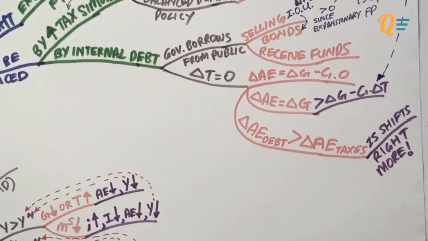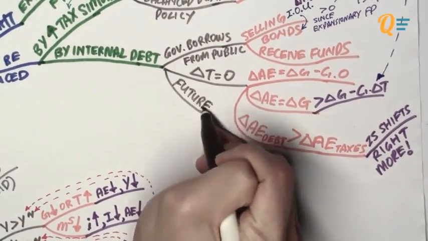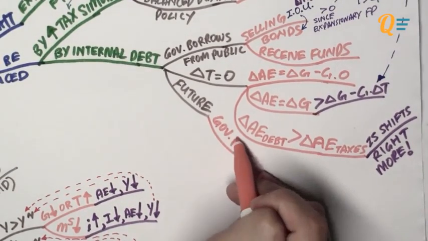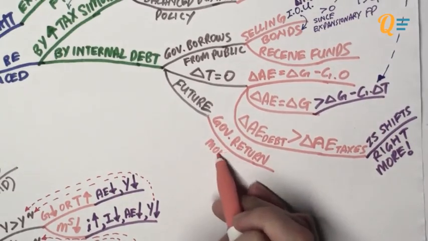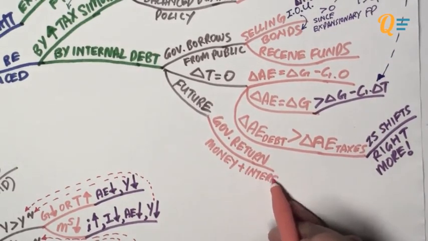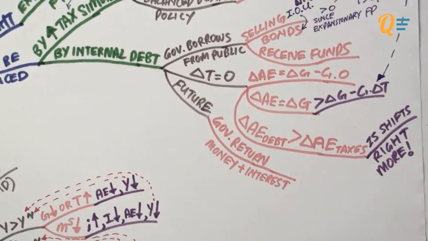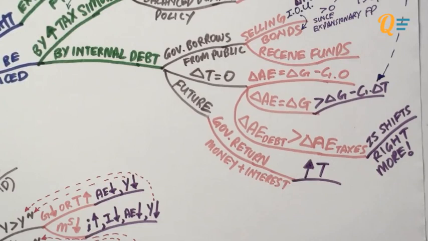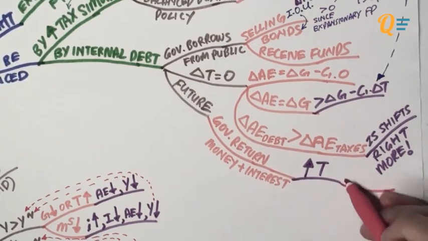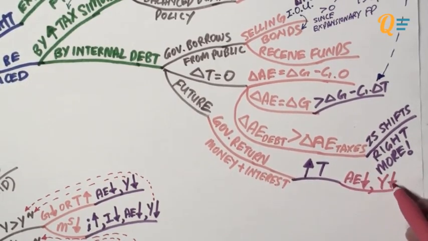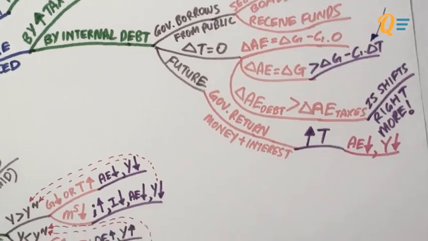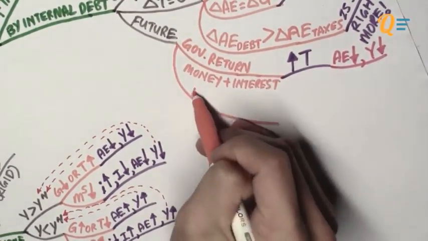So you might think that internal debt is pretty good, but let's take a look at it from the future point of view. There will come a time where the government needs to return the money, and we call that the bond maturing. When the bond matures, the government will have to return you your money and it has to pay you interest at the same time. So where is it going to find this money to pay you back and to give you interest? Well, one way is to raise the taxes. When they raise the taxes, consumption is going to fall, AE will fall, and income will fall at the same time. So you see, internal debt isn't as perfect as it seems.